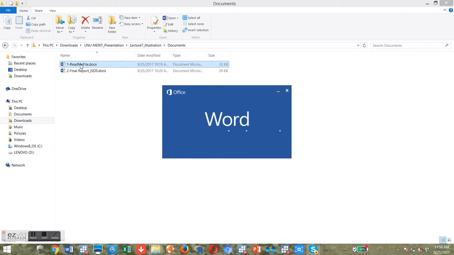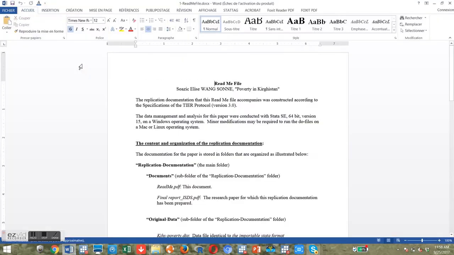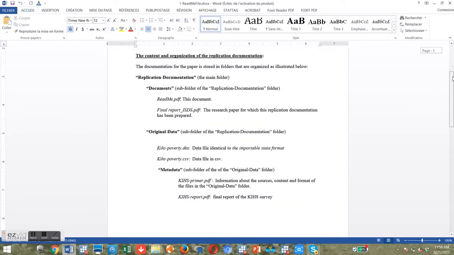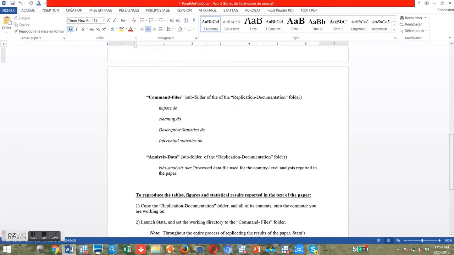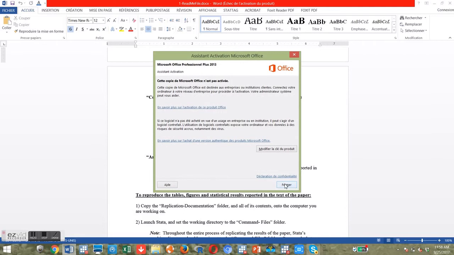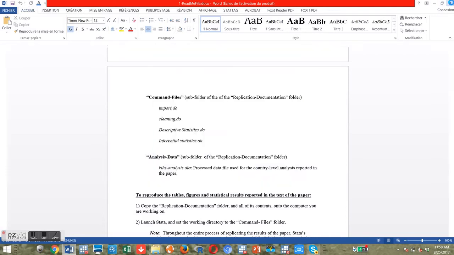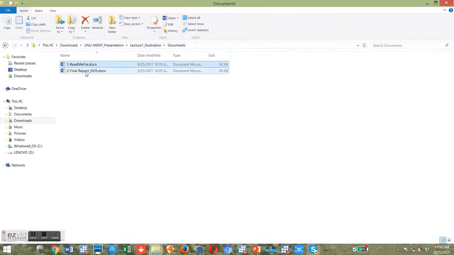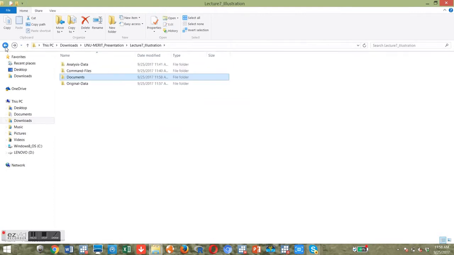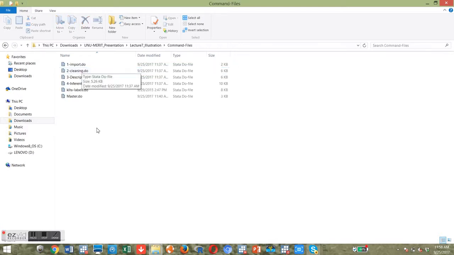It gives you information about what is in the document folder, what is in the command folder, what is in the analysis data folder. So it's about describing the content of each of the folders, right? And then you have your final report that you're writing and currently working on right now, with the tables and comments and everything.